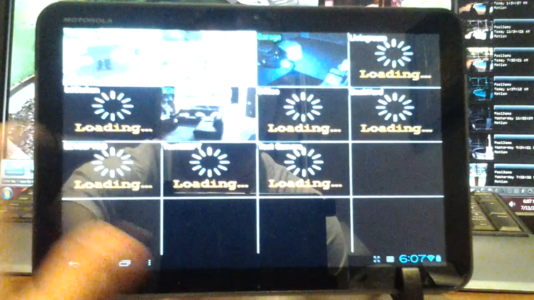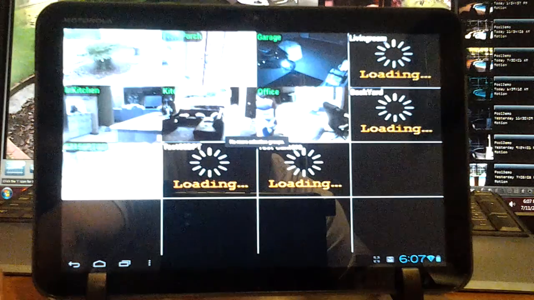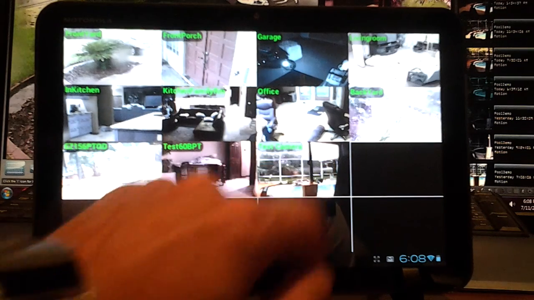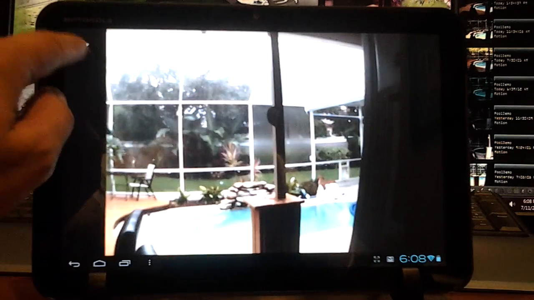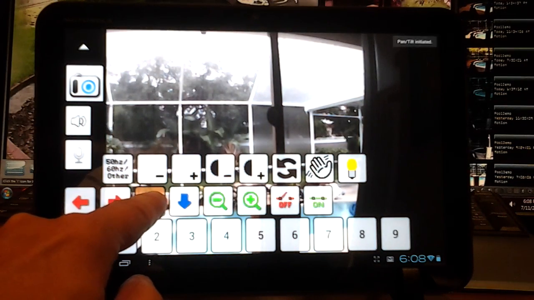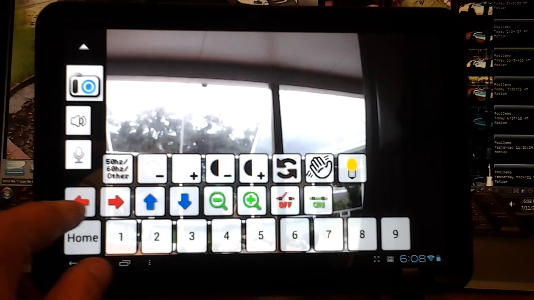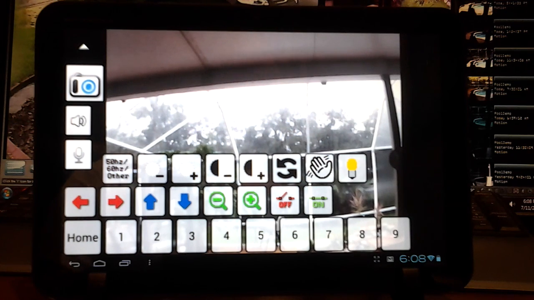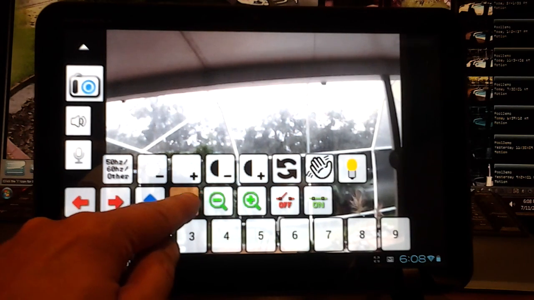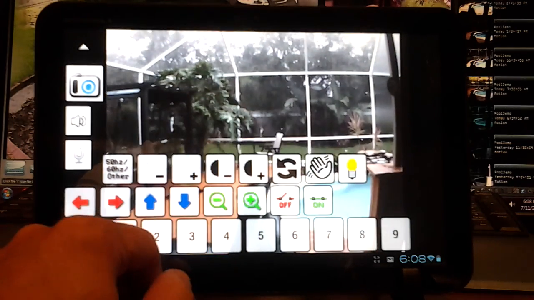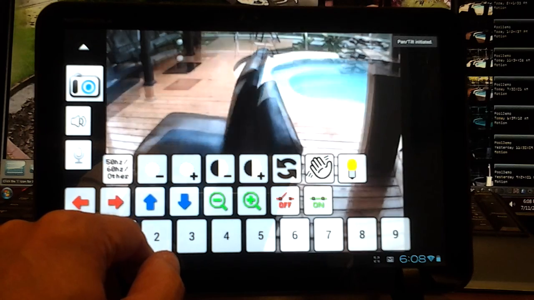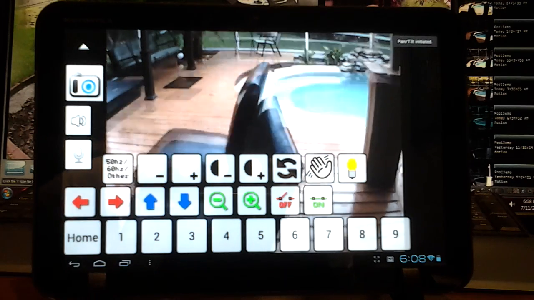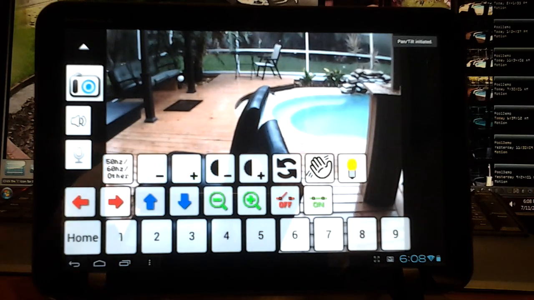It's really, really cool. It seems like you're controlling your whole house or your business. If you have a small business, this is ideal. Double click on the camera. We'll get our controls up. We're going to try up. Now it's going up. That's good. Left. And now it's going left. That's what makes this app really, really unique and user-friendly, because it will work on all cameras. And if there is some kind of modification you need to do, like inverting the directions, that option's there for you. So I hope you like it.